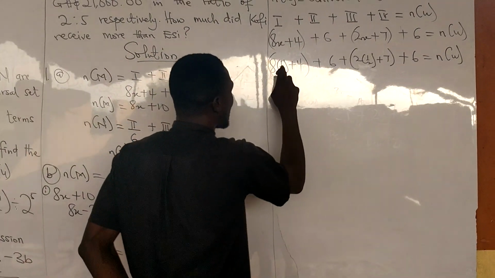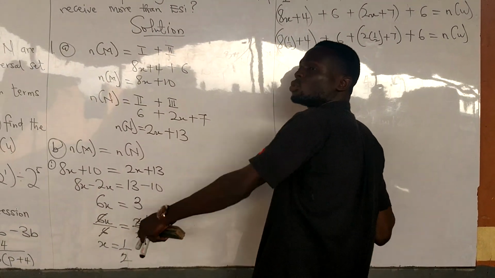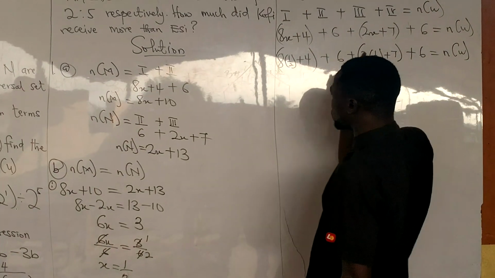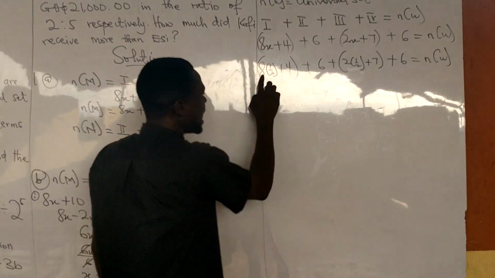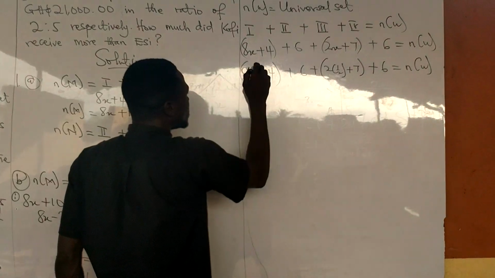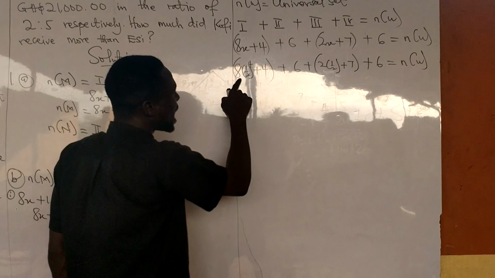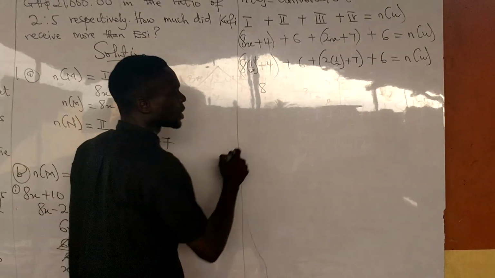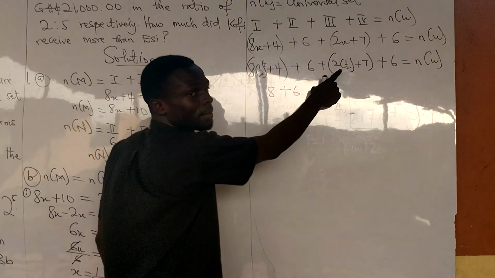So in place of x, I've put in the value that I had for x, which I was asked to solve for. So if this answer is also wrong, it is also going to affect the one we are about to do. So let's see. 8 times half means 4, so 8 of half is 4. 4 plus 4 gives you 8 here. Then plus your 6.